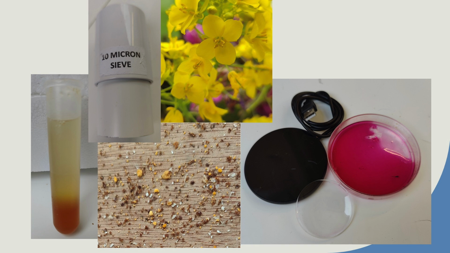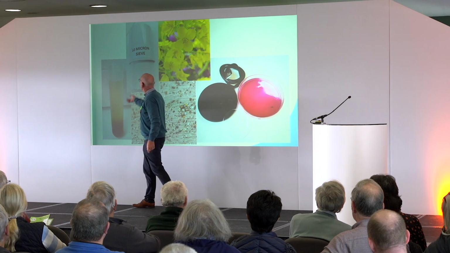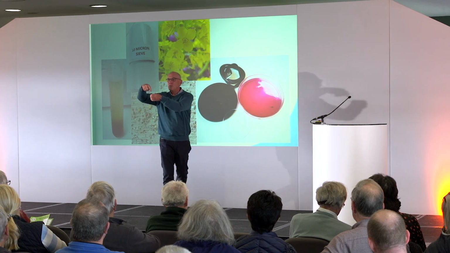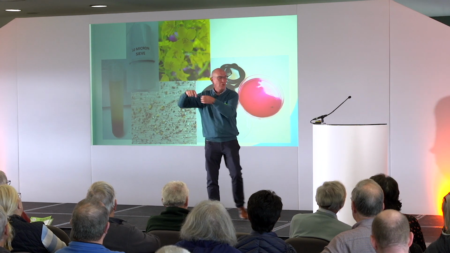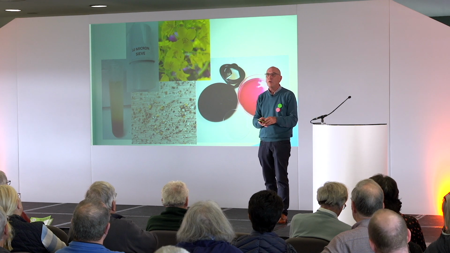Or what I do now, if I haven't got much time, I bought from eBay in the brewing section 10 micron filters. And I warm this up, make sure it's shaken all the way through, and I pour it straight through the sieve. And then dribble warm water through, and then I'm left with a sediment on the 10 micron filter of the pollens I want to look at.